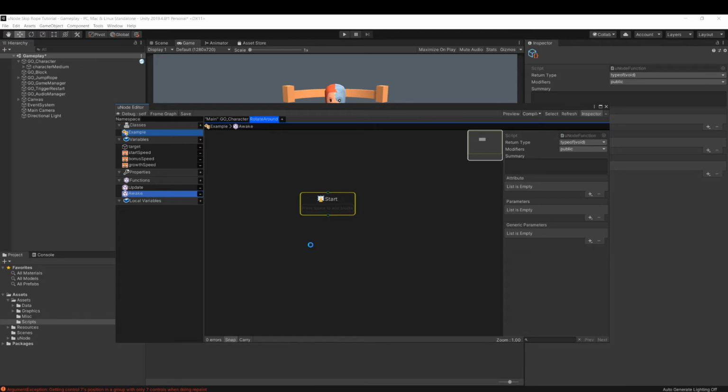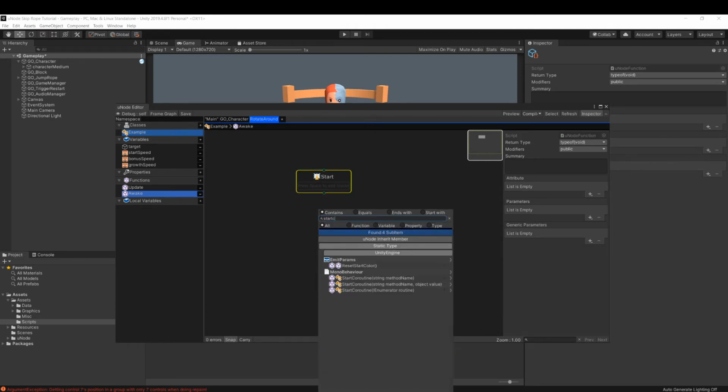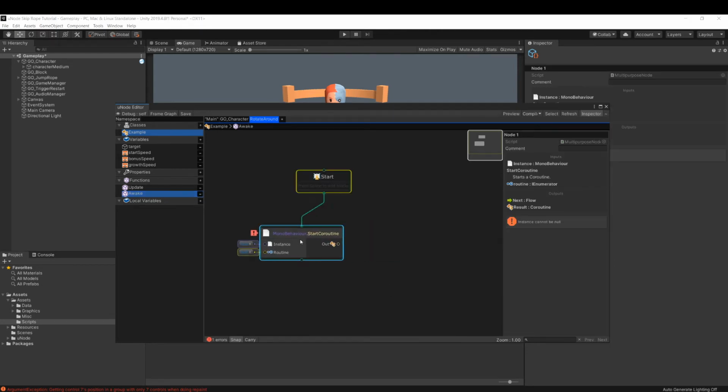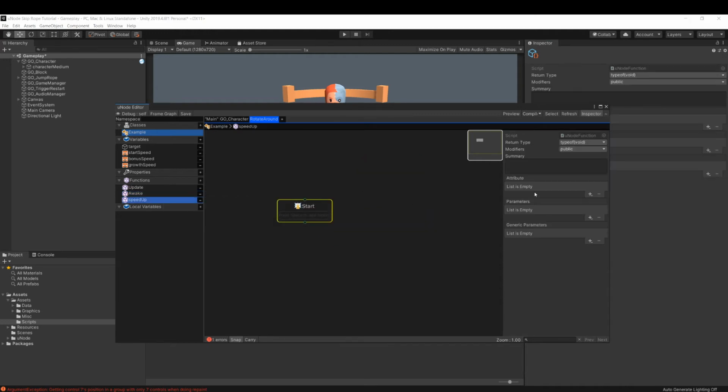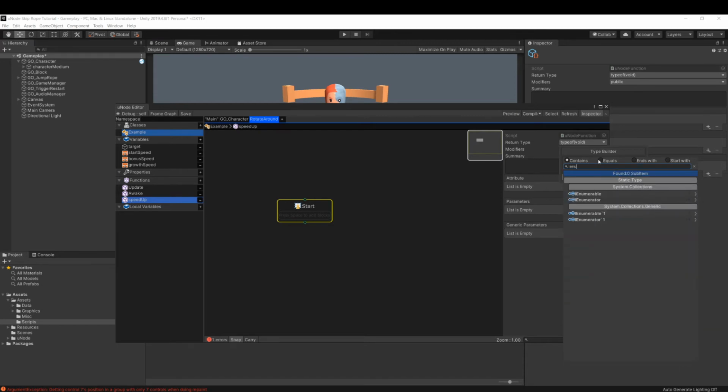So this way we can add the growth speed to the bonus speed every 2 seconds. So we'll start coroutine, and that we'll choose the enumerator because we'll be making that, and that will be a new function, speed up, and we need to change the return type from void to enumerator to be able to do this.